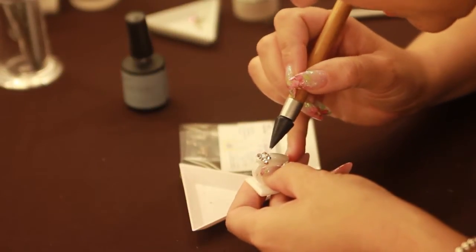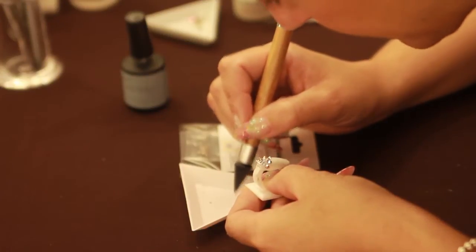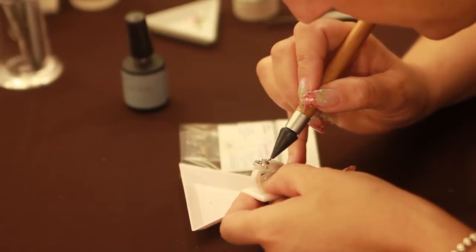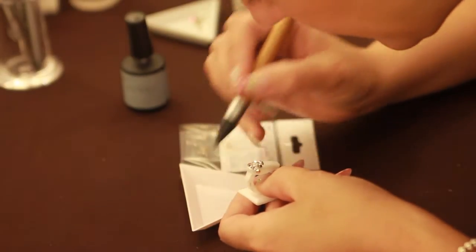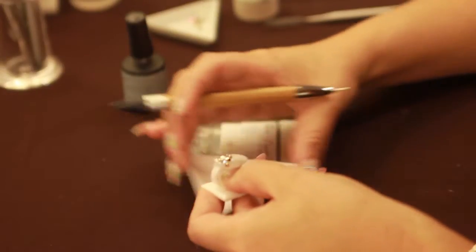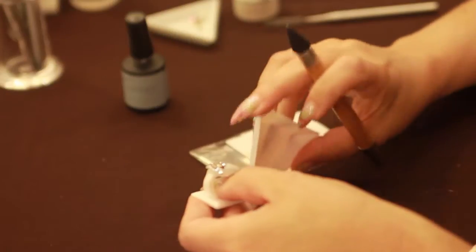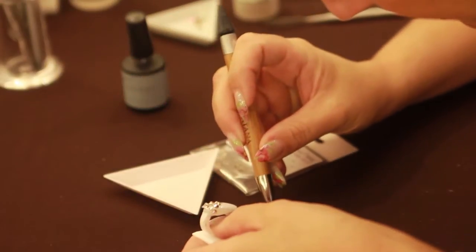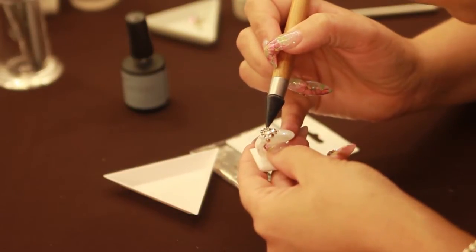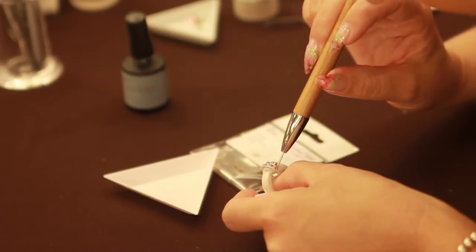Now the gel that I'm using is a thicker, medium to thicker viscosity gel. So it's nice and strong. It's going to secure the crystals in there really good. And then after I cure it, I'm going to go in and I'm going to cap the edges also. These little ones can be really difficult because they're so tiny. They're an SS3, but they're really nice to fill in and add a little extra to your design.